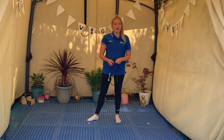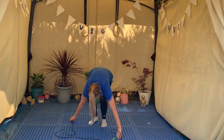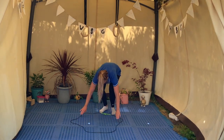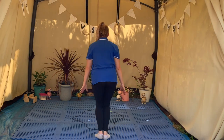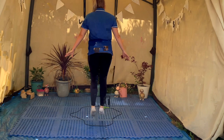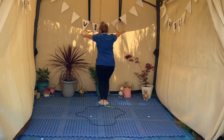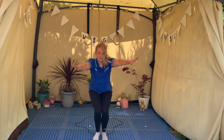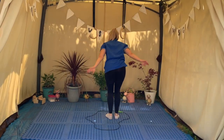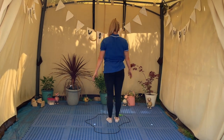Now we're going to try and make a circle with our equipment. We are going to pretend our circle is a big puddle that we can splash in and out of. Let's start by bouncing in and out of your puddle — remember to make your landing shape when you land. This time we are going to try and do a really big jump over our puddle to the other side. Can you try and do a half turn jump into your puddle and a half turn jump out of your puddle? Swing those arms up to the ceiling and land in your landing shape.